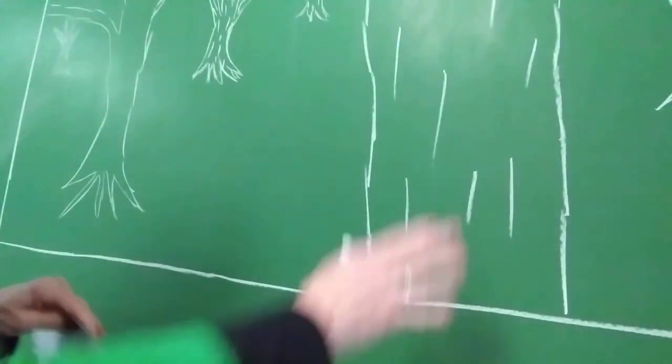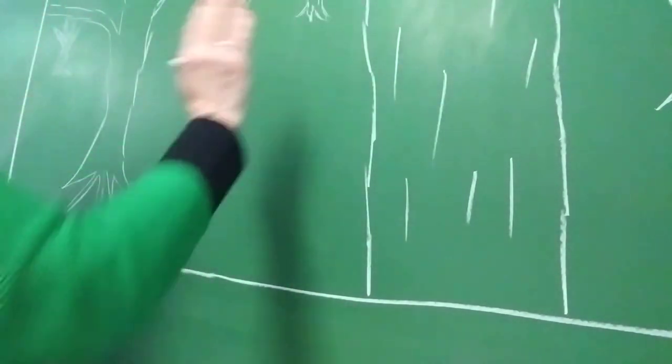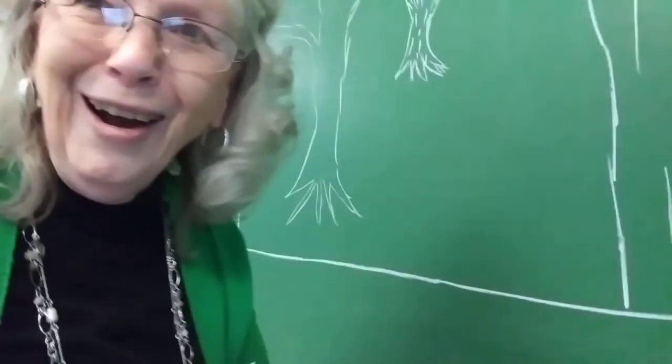Okay, you want to do some more little trees? Let's see how many we got. One, two, three, four, five. One, two, three, four, five, six. So come over here, past tree three. Little teeny tiny, it needs to be back farther. Can't see much of it. Okay, you got them? How you doing? Tree one, tree two, tree three, tree four, tree five, tree six, tree seven. Ho, ho, ho, we doing good?